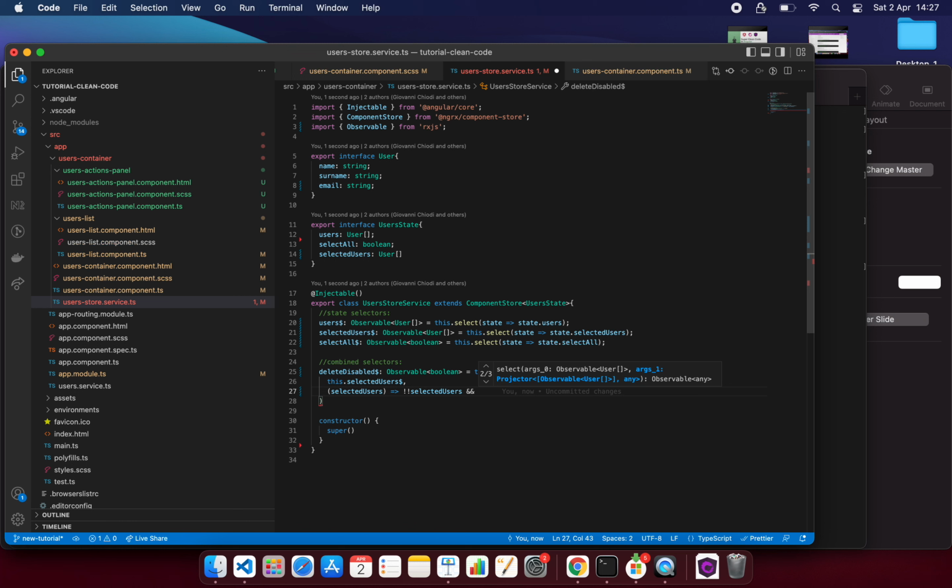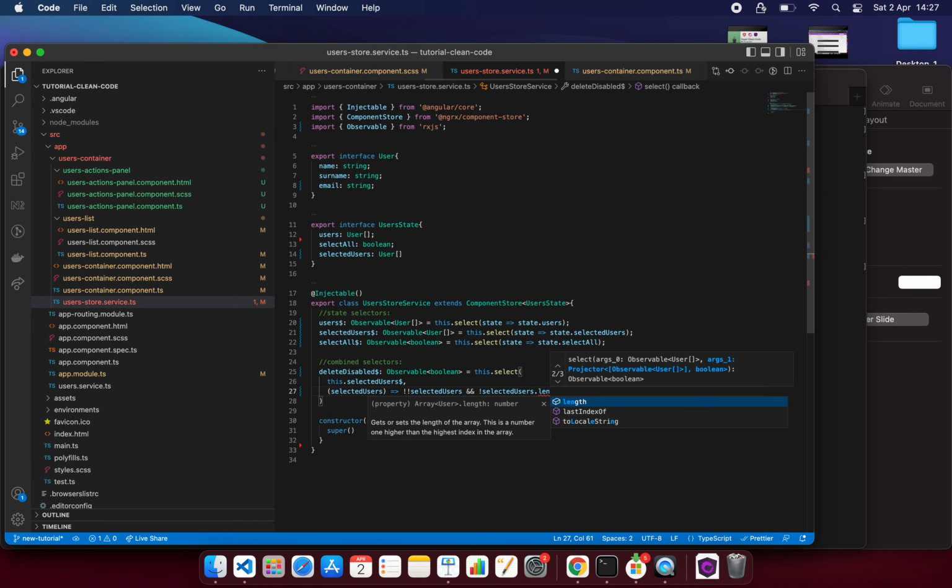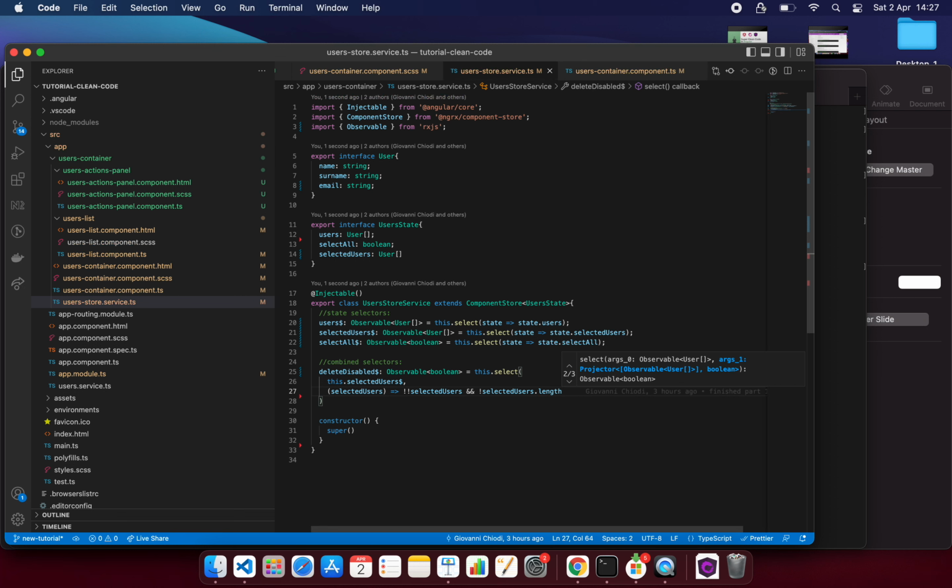Okay, so when it's empty, we need to disable the button. So selected users dot length. Okay, great.